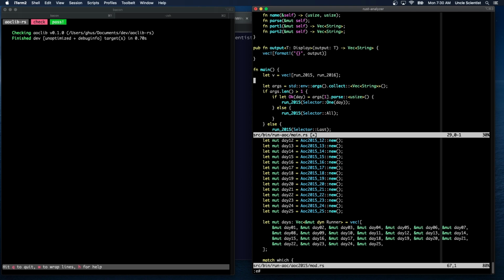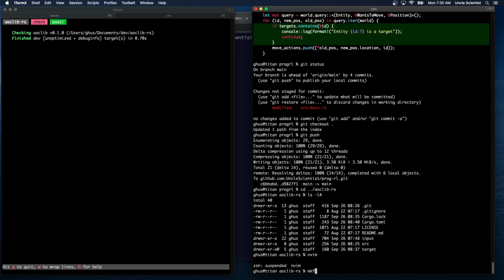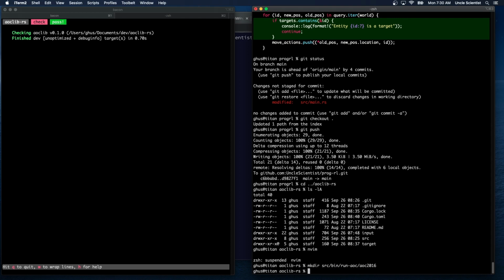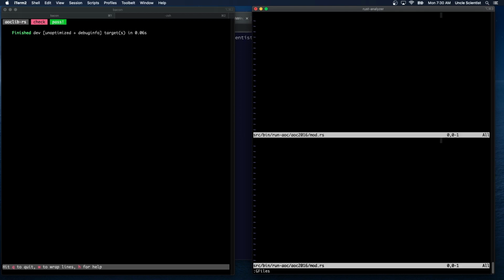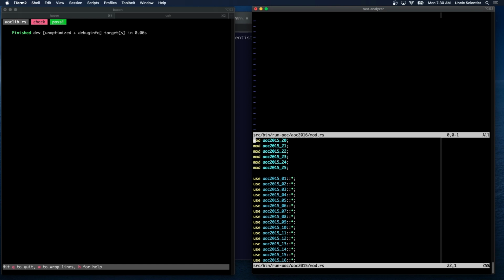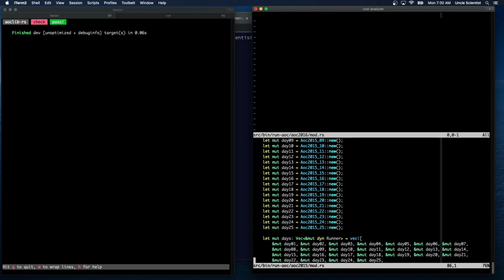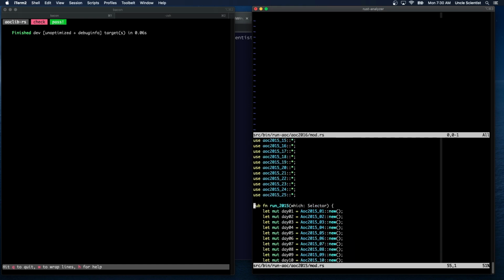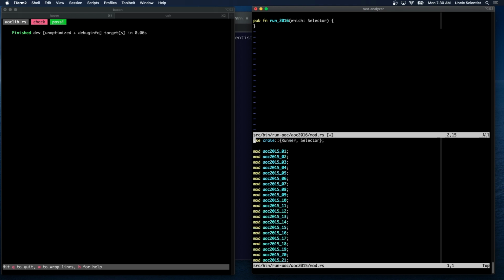So before we compile, make dir source bin run AOC 2016, and then we'll just create a mod file in there which has a function similar to this, which takes in one argument of the selector and returns nothing, and it's called 16, and then we have to grab the selector.